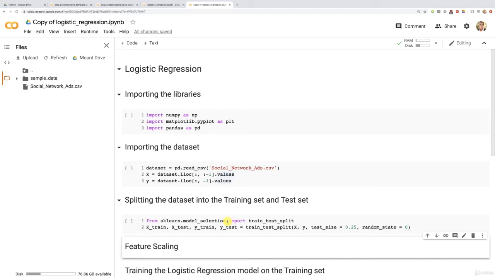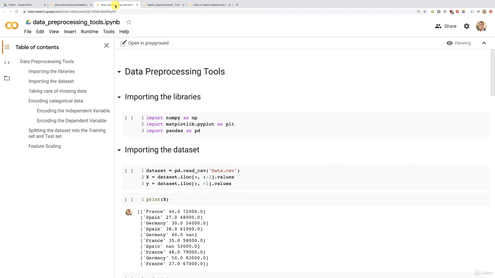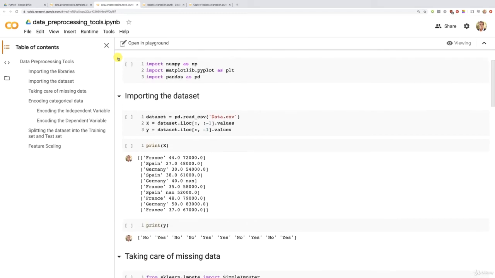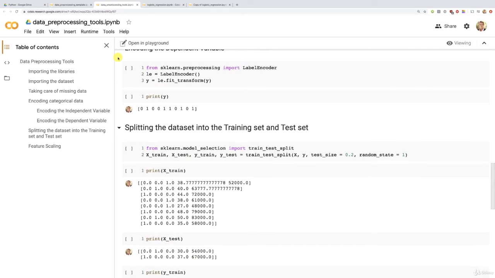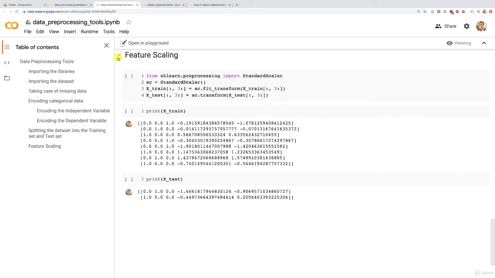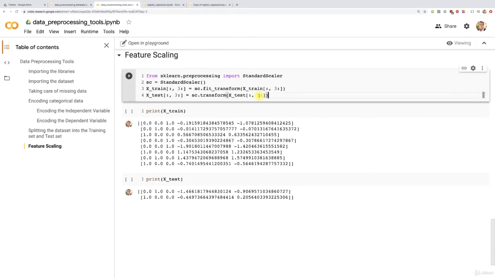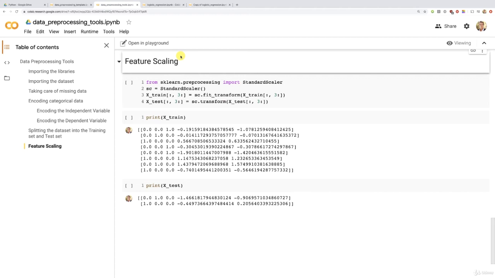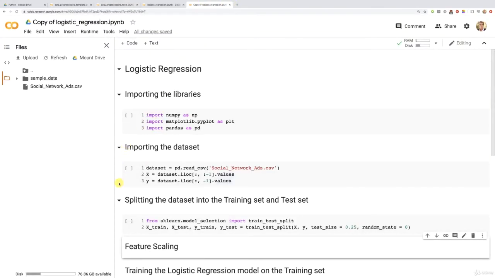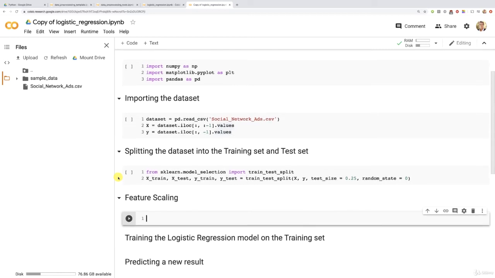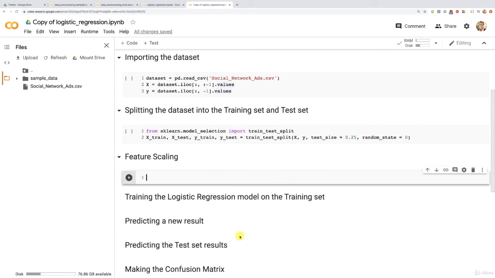All right, so now that we covered the why, let's proceed to the how. How are we going to implement feature scaling here? Well, there is nothing more simple thanks to our data preprocessing toolkit, which I've prepared here. If you haven't, grab it in part 1, data preprocessing. Now in our toolkit, we're going to scroll down to the bottom to find the feature scaling tool, which is the last one. All right, here it is. That's feature scaling. Let's grab it. You just have to grab the first cell implementing the tool. Now let's go back to our logistic regression implementation, create a new code cell here for feature scaling and paste it right inside.